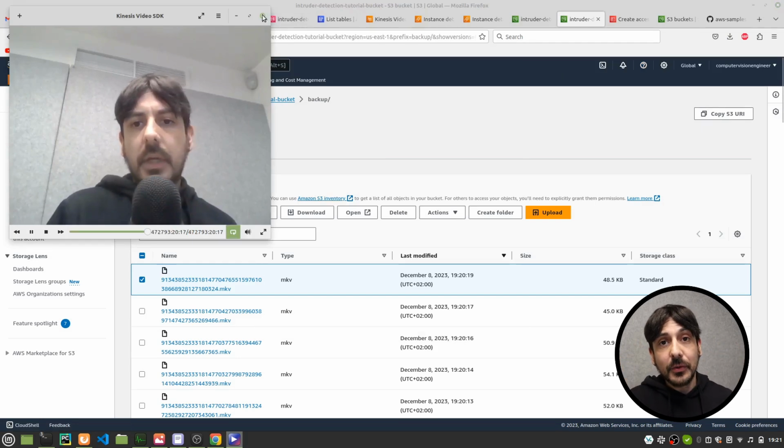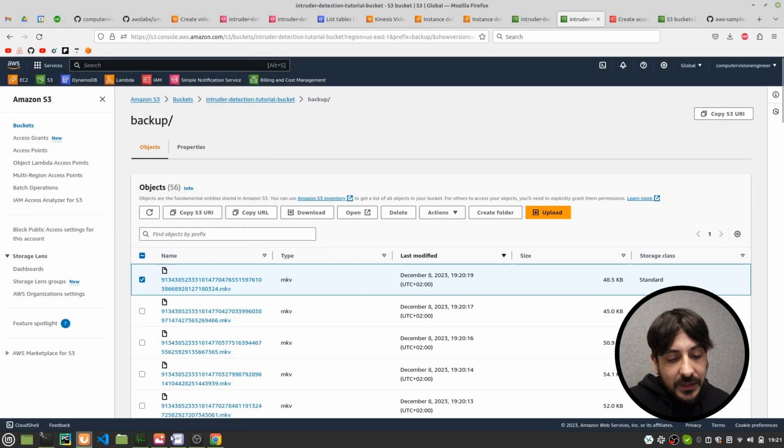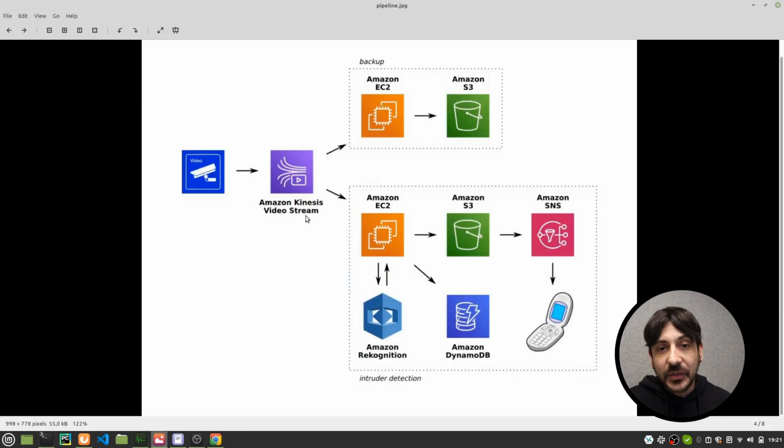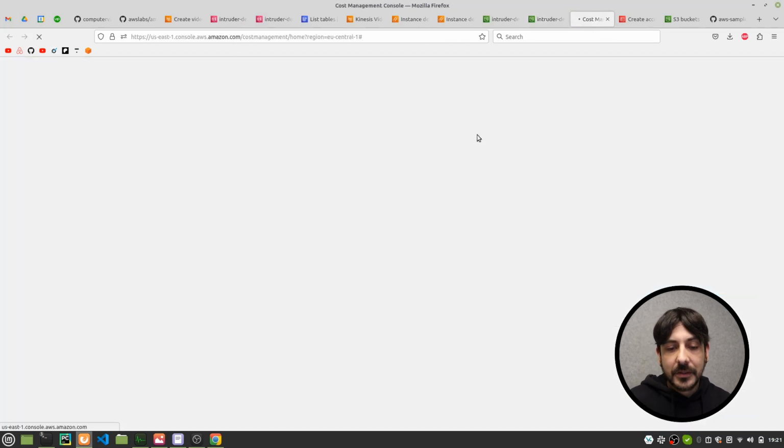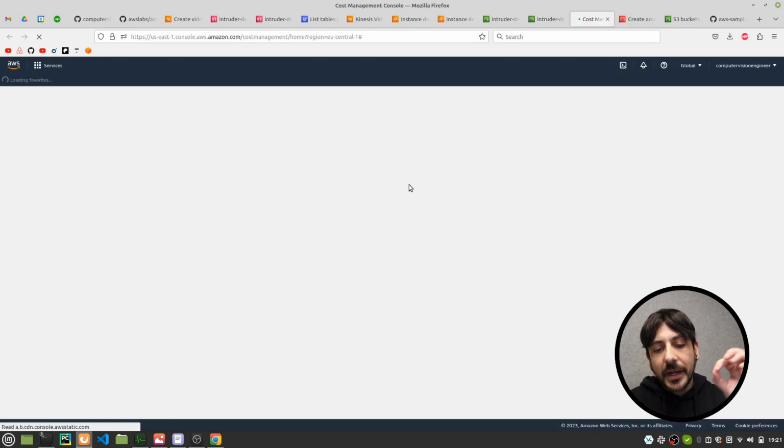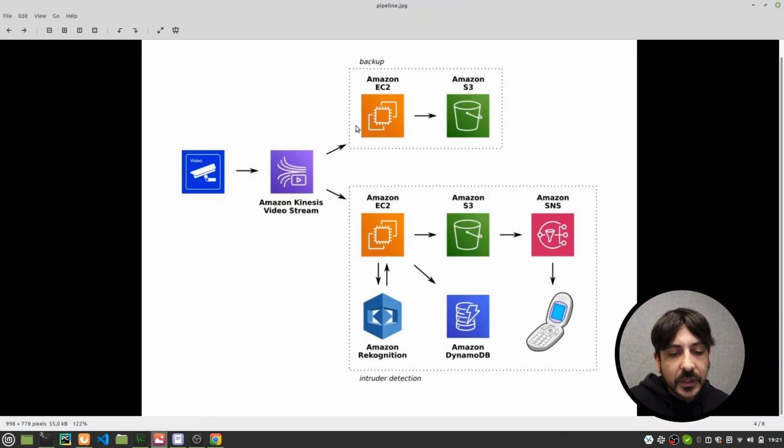And this is pretty much all for this tutorial. So this is exactly how you can set up a system like this. And this is going to be all for today. Remember, every time you work with AWS, absolutely every single product and every single service we use in AWS is not free. So remember to always keep an eye on your cost management console. This is very, very important. So always keep an eye on the costs which are associated with your projects when you work with AWS.